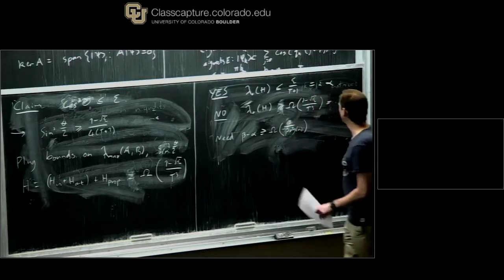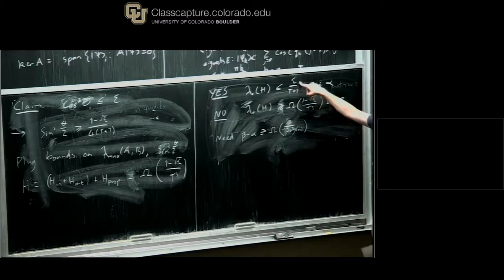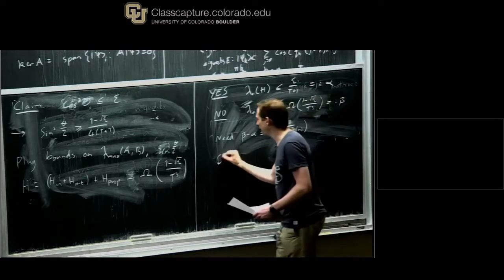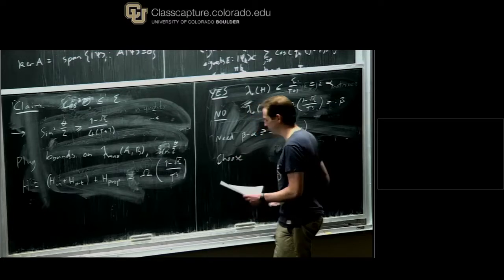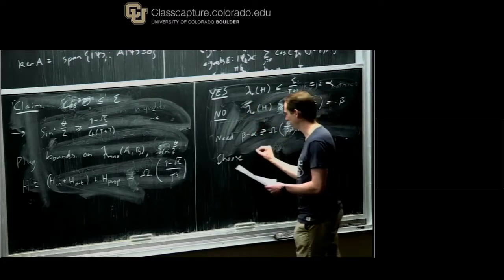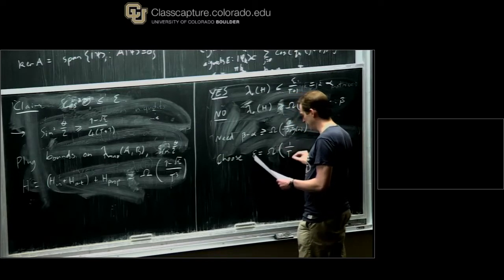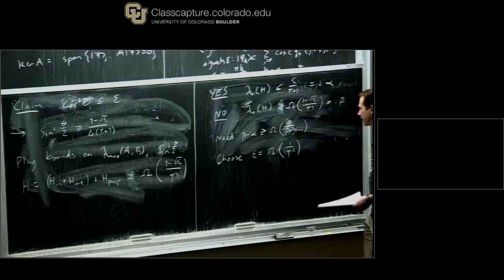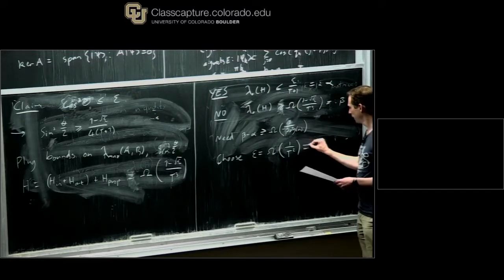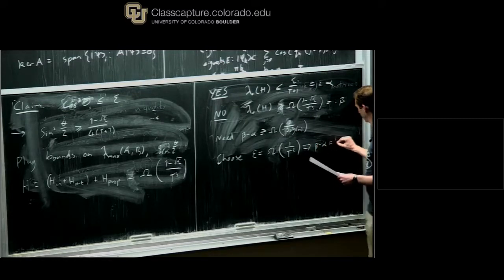At the moment, this looks smaller than this, because I have 1 over t here and 1 over t cubed here. But epsilon, I'm free to choose to be any 1 over polynomial by QMA amplification. I'm going to choose epsilon now, and remember this does not change the class of problems in QMA. I can freely choose epsilon to be anything that goes as 1 over a polynomial, and I get the same complexity class. If I choose epsilon to scale as 1 over t squared, then beta is bigger than alpha by 1 over t cubed.